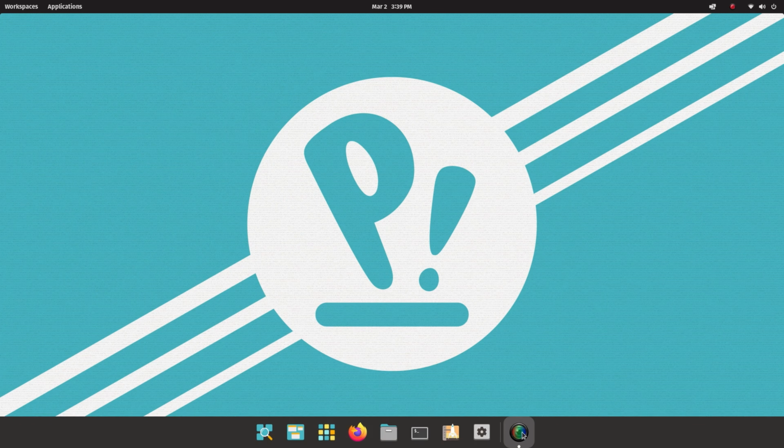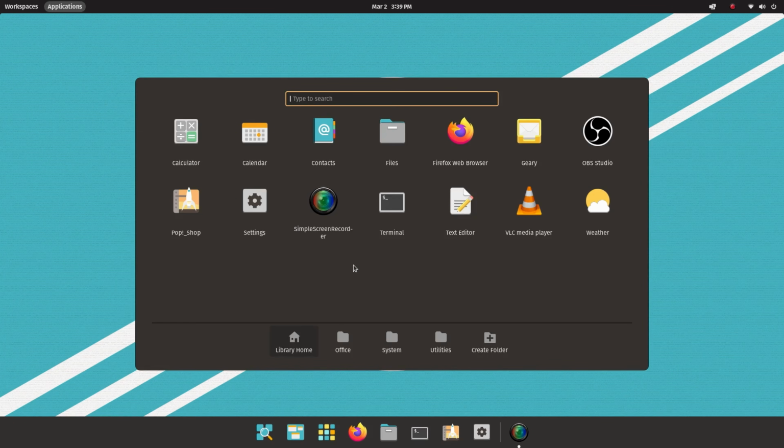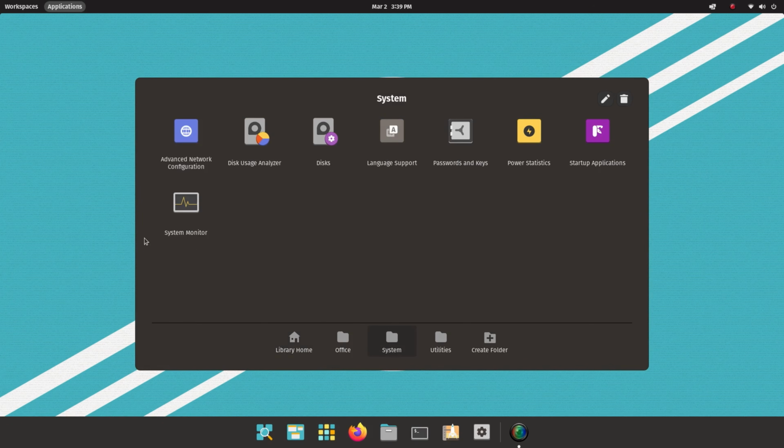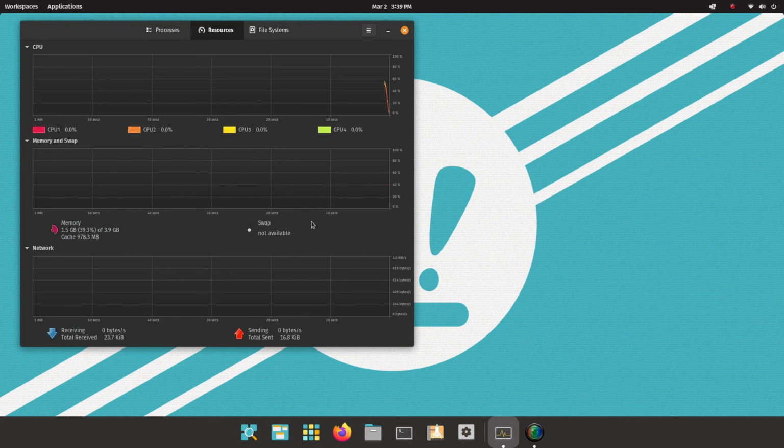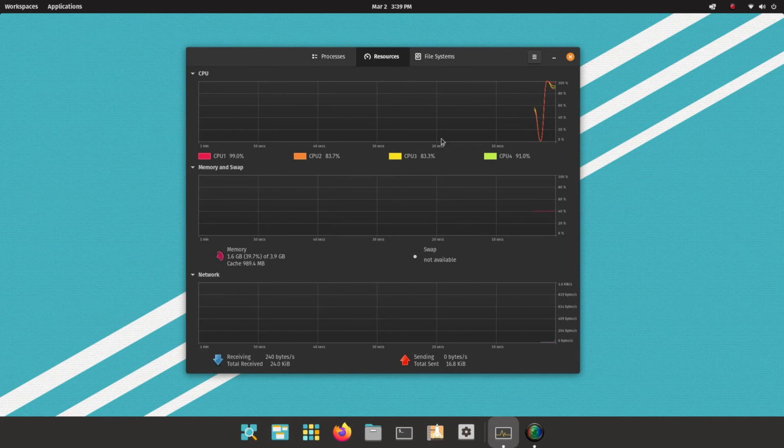I do, however, still have the screen recorder running because, well, you know, I need to record stuff so you can see it. So now with a freshly booted system and with nothing going on in the background except the recording, I'm going to go back to the system monitor and see how hard the Raspberry Pi is being hit. And you can see here from resources that, yeah, CPU usage is still at almost 100% on all 4 cores. I have much less RAM being used at 1.5 to 1.6 gig of usage.